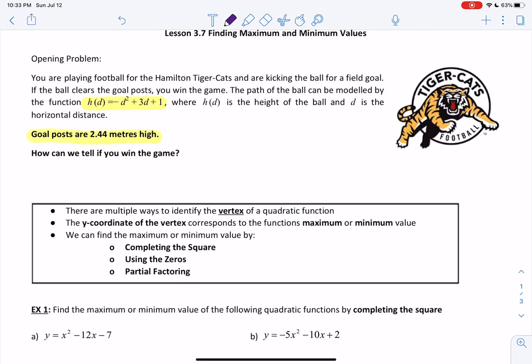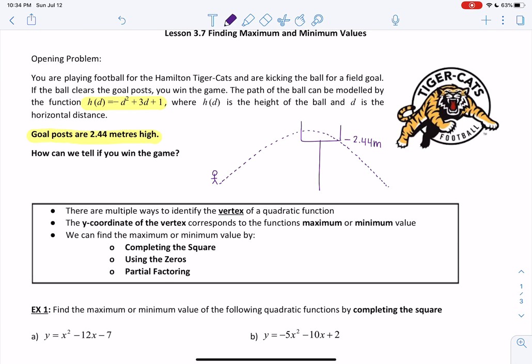So, if I think of my shape, here you are, ready to kick your football all the way into the goalpost. You kick the football and it flies up in this parabolic shape. And let's just, for the sake of our picture, say you get it in, and it goes over our goalpost, where our goalpost was at a height of 2.44 meters here.